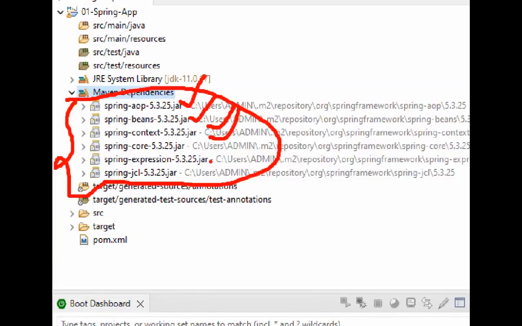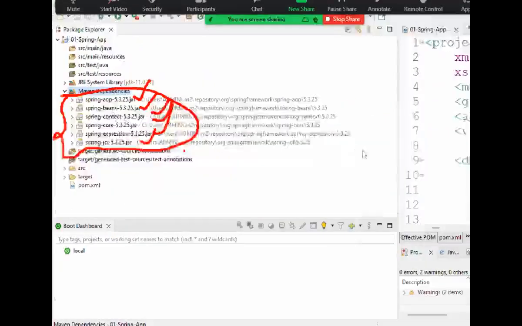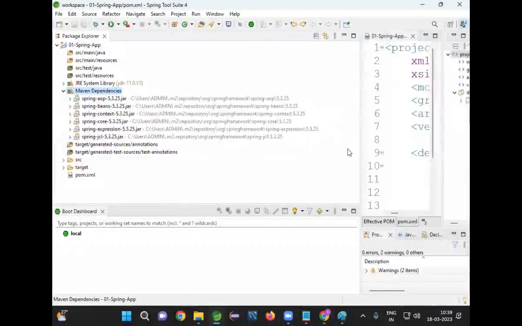This concept is called transitive dependency management. That means my project wants to use context, but the context requires core dependency. I need one project. That project requires the other project.